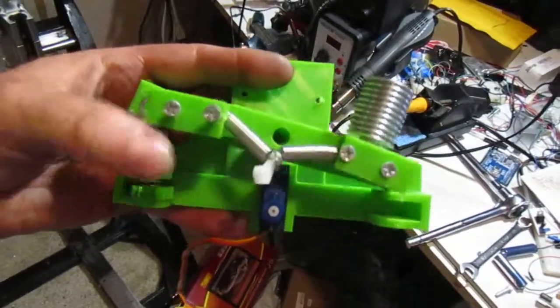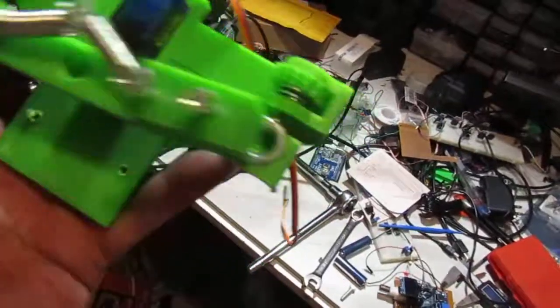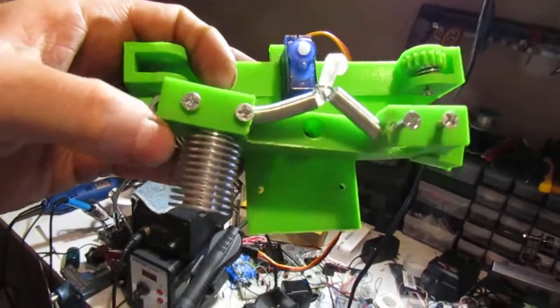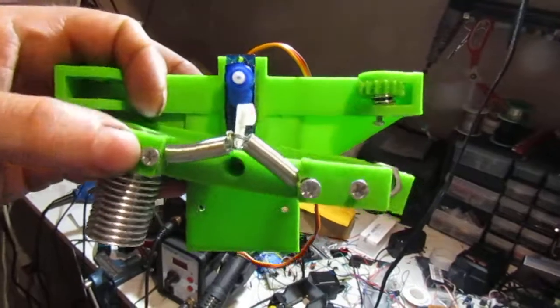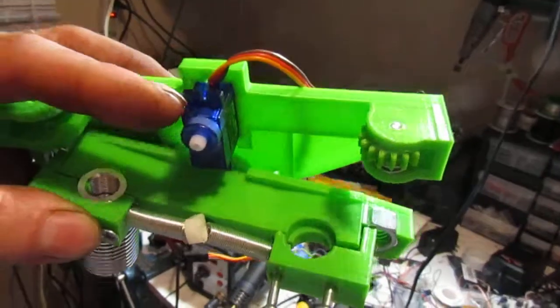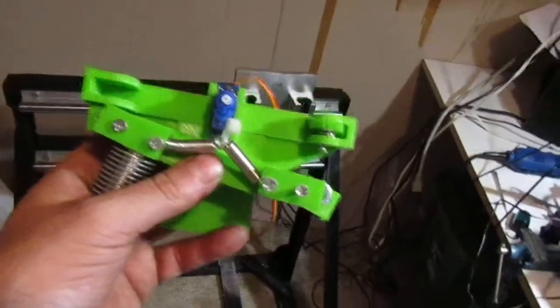But I was wanting to do this little trick here. I was wanting to take two extruders, and I initially wanted to have a servo pull the one not being used up by like 5 millimeters when it's not being used, and switch between them. But I just don't like using the servos because they're twitchy and stuff, and they just suck. So I'm going to use, what do you call that? Solenoid. I'm going to use some of the mini solenoids, but I kind of lost interest on this part because I'm wanting to get the CNC machine done and make this thing out of aluminum instead of plastic.